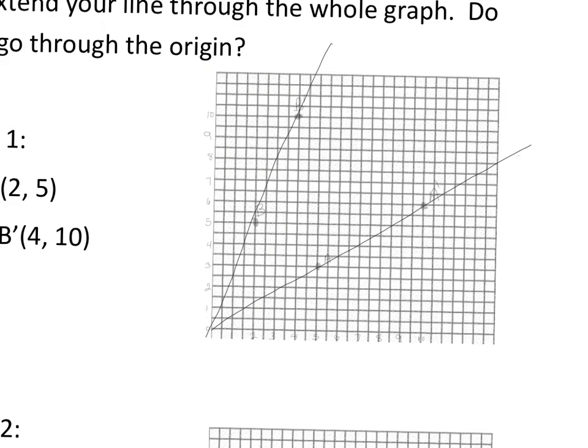Now we are asked to draw straight lines that go through the points A and A prime, and they want it to go all the way across your graph. So please use a straight edge and draw your lines across your graph. So yours should look like this. Now my lines, I wasn't able to get them straight using a straight edge on the tablet, so I had to wing it, so that's why mine look a little funny. But yeah, so there is A and A prime, B and B prime with lines drawn through. And do the lines go through the origin? They do go through the origin.